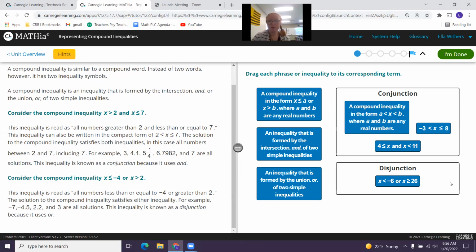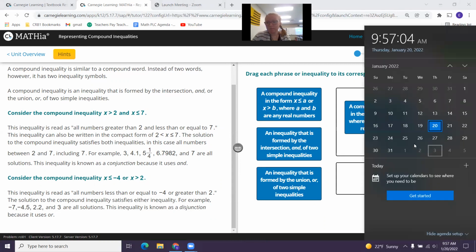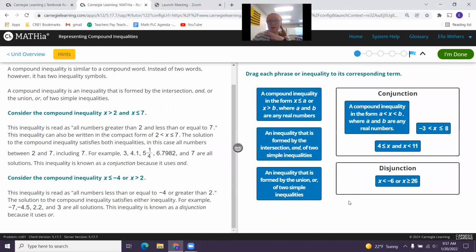Now, as far as in the grade book, every single week you'll see something that says MATHia week, and it'll give you the dates when that week begins and ends. I do from Monday to Sunday every single week. So for this week, we'll be going from Monday the 17th to Sunday the 23rd, and it'll say that in the grade book, and it'll say MATHia is 4 points. Each workspace, the kid gets 1 point for. So I just completed one of my 4 points for the week. Now, if I didn't do anything the rest of the week, I would have a 1 out of 4 for that week.